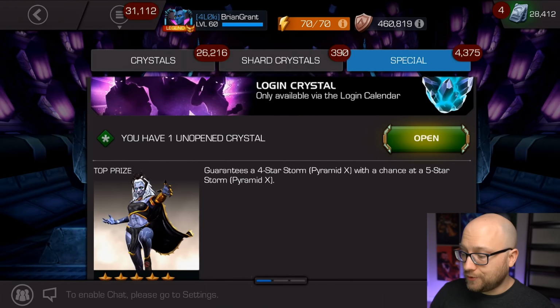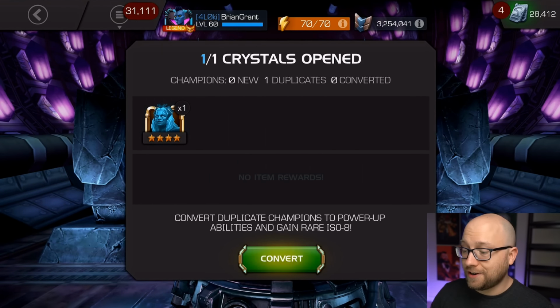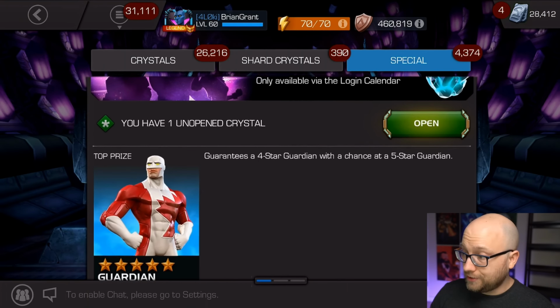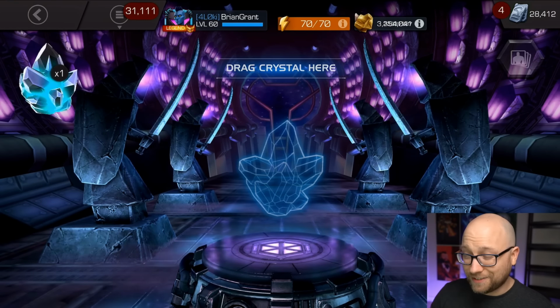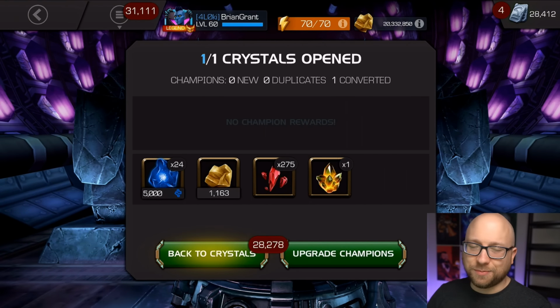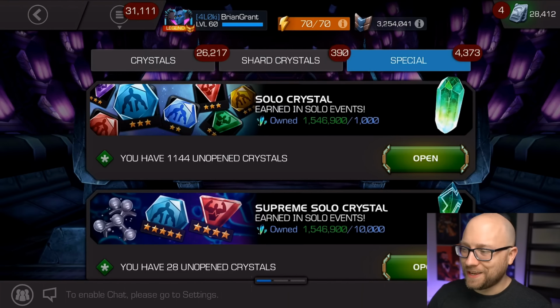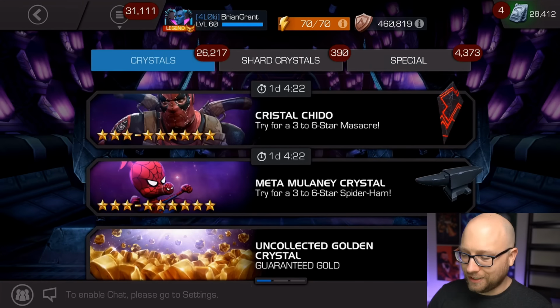4-star. Next up, Storm Pyramid X. Okay. What we got? 4-star. And the last of the login crystals, Guardian. Oh, you know what? This would be really good to get as a 5-star. Come on, man. All right, all 4-stars. It's kind of to be expected, but there were some openings in there, some 5-star versions of those characters that would have been really nice to get.